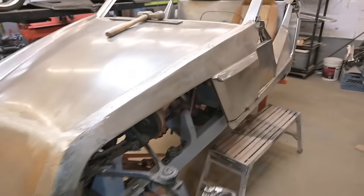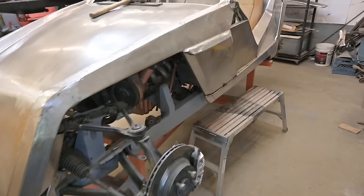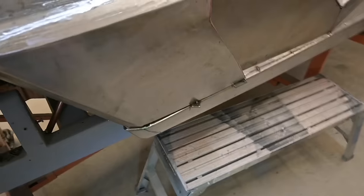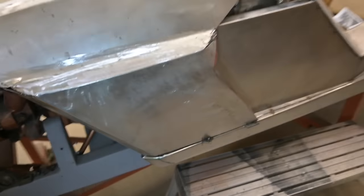But the biggest thing before getting that structure in was to get that hood pinned so that it wasn't moving around, and so that the final spacing of all the panels is going to be where it needs to be.